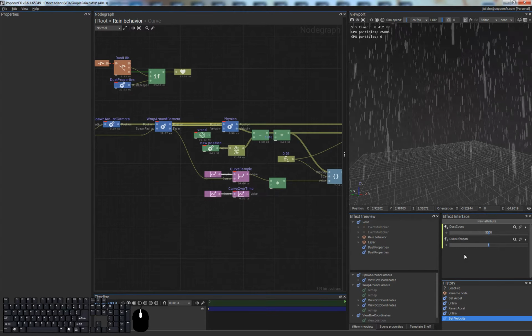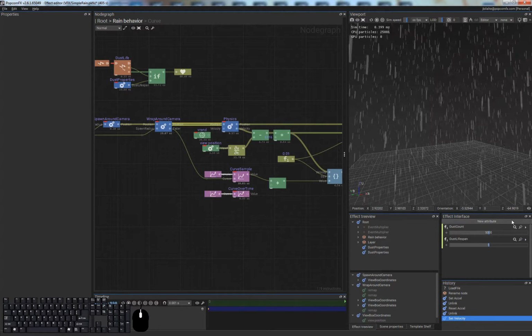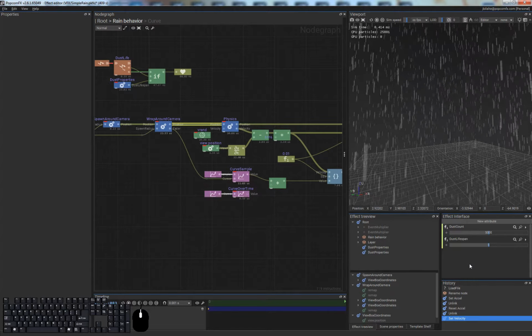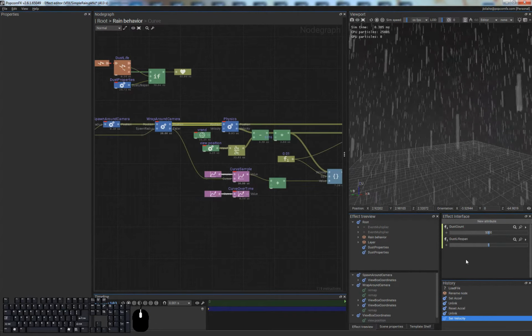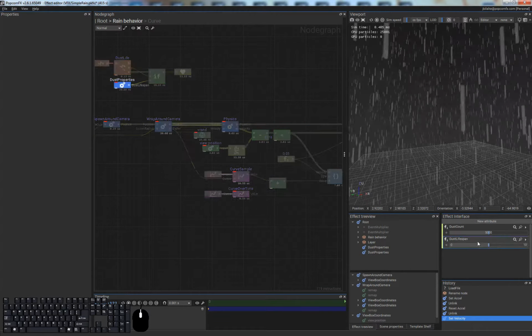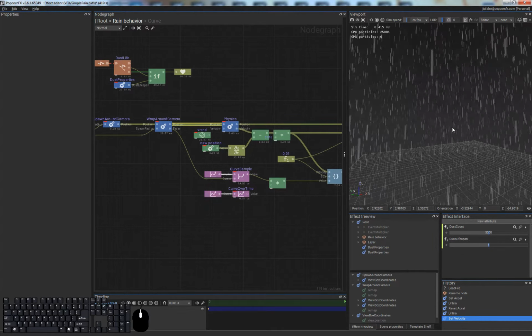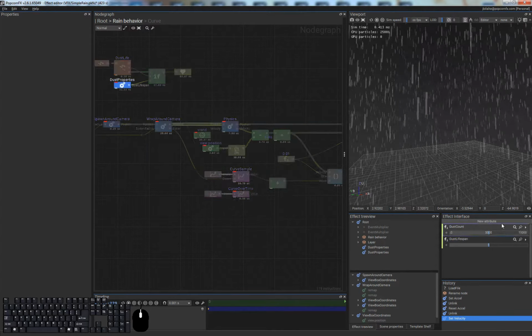So what I'd like to do for this effect is add a new attribute to the effect interface so that I can, from the game engine, change how heavy the rain is. I want to be able to change in-game if it's a light rain or a heavy rain, without having to make multiple effects for each type of rain, and actually have a smooth transition.